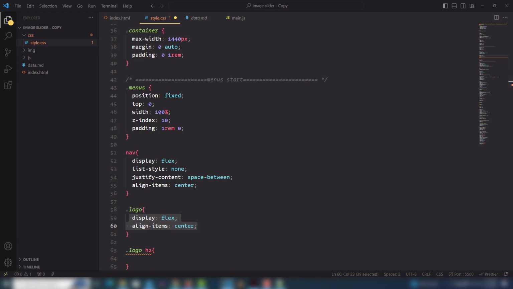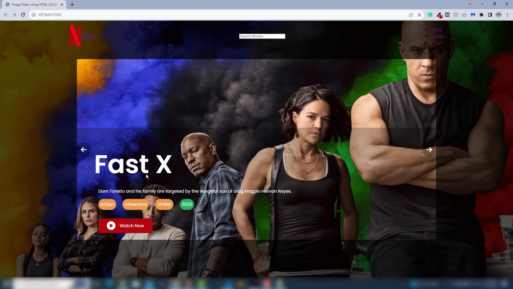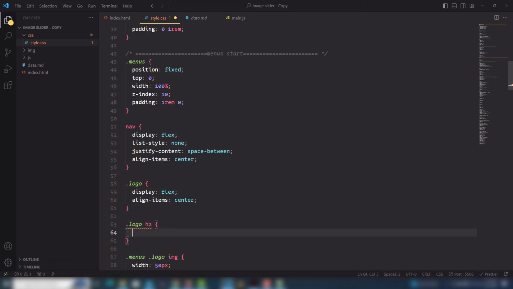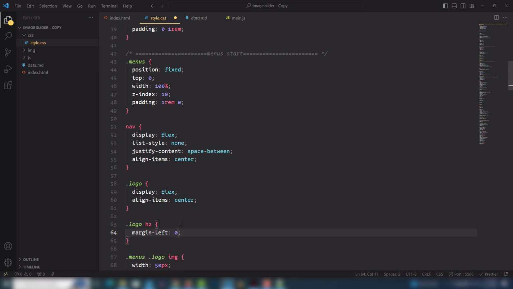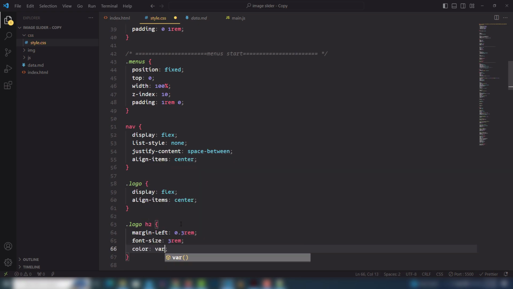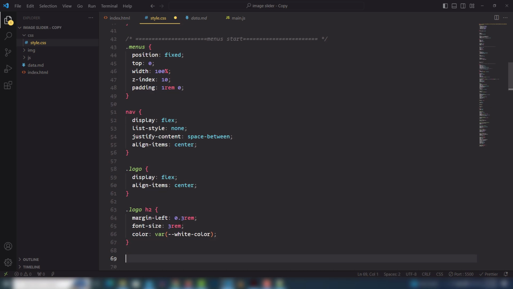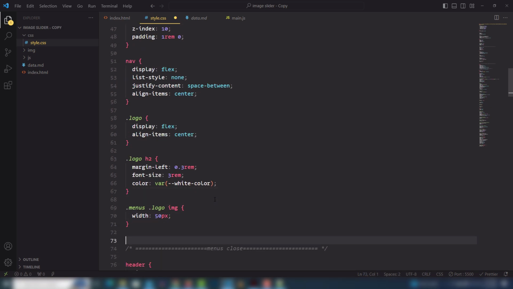First we're going to save it and let's look at that. Perfect. Right now as you can see, in the h2 I'm going to use margin left 0.3rem, not all sides, left side. Font size I'm going to use 30rem, color is white. Then have an image tag, so I don't need to change anything else inside there.